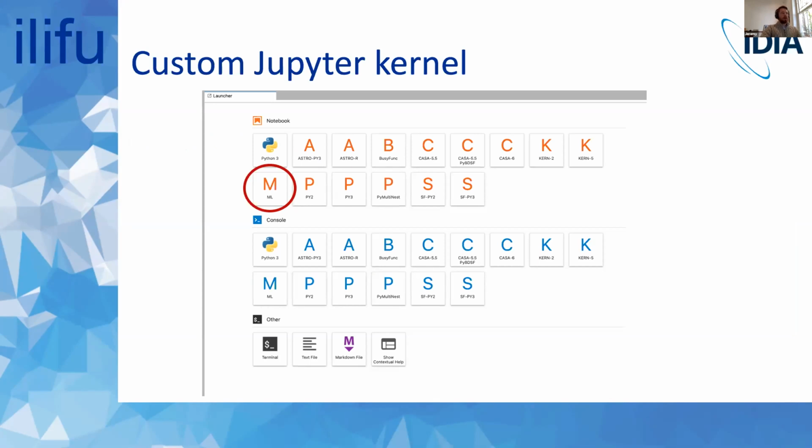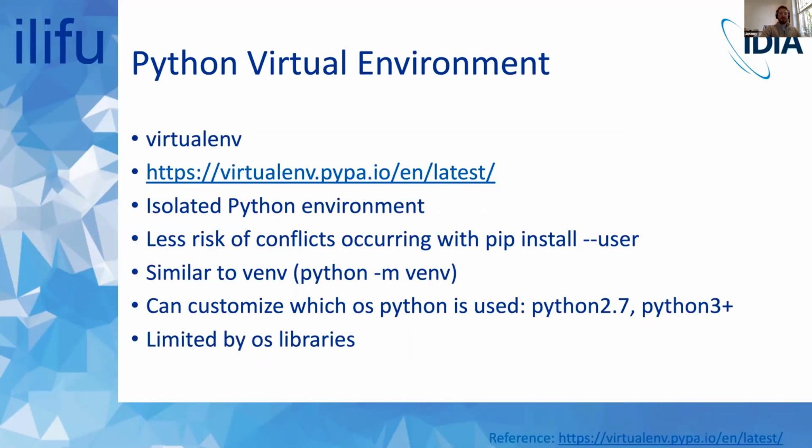Another alternative to containers for setting up a Python package or Python environment is using a Python virtual environment. What this does is create an isolated Python installation within a specified directory. And you're able to then quickly put together a Python environment with specialized packages or workflow that you would like to test.